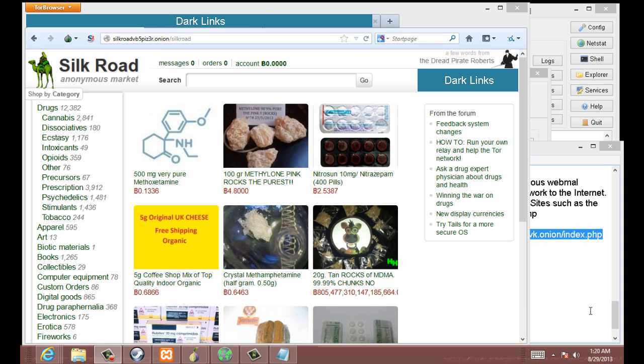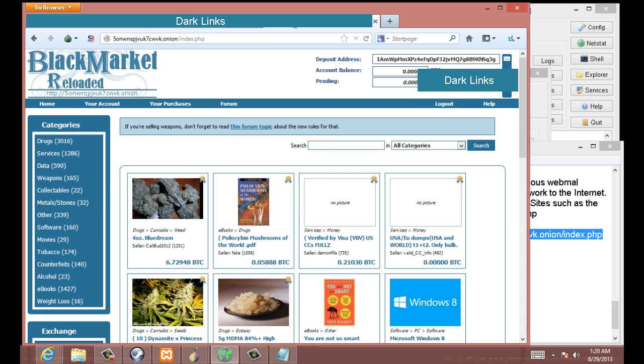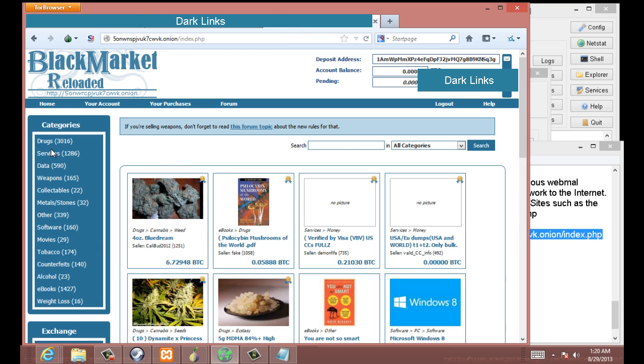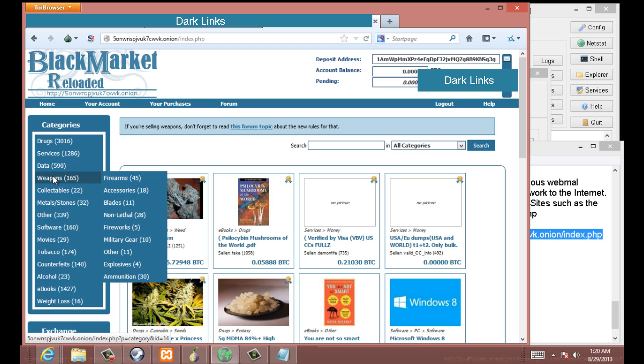Now let's talk about these three sites. There's the Silk Road, Atlantis, and Black Market Reloaded. The interesting thing about these sites, Silk Road deals a lot with drugs. If you see the number right here, over 12,000 different drug sales within the site. They used to be open to sell anything and everything. However, a while back, the Silk Road decided to stop selling arms or do an arms trade. Going over to Black Market Reloaded, as you can see under weapons, they still sell firearms, explosives, and ammunition.